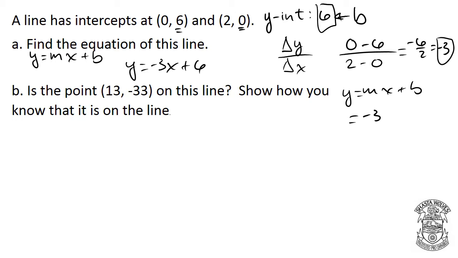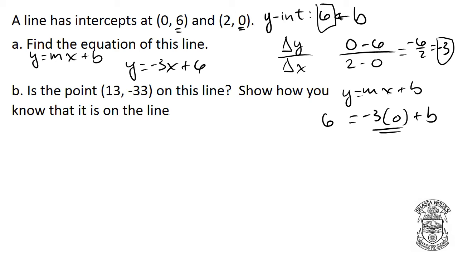So if I pick the (0, 6) point, I would put a 6 here, and then I would put my value of x here, and then I would solve for b. Well, you can see that's pretty easy to solve for b in this case because this is just equal to 0. But I just wanted you to be aware of the fact that just because you don't know what the y-intercept is off the bat doesn't mean you can't find it.